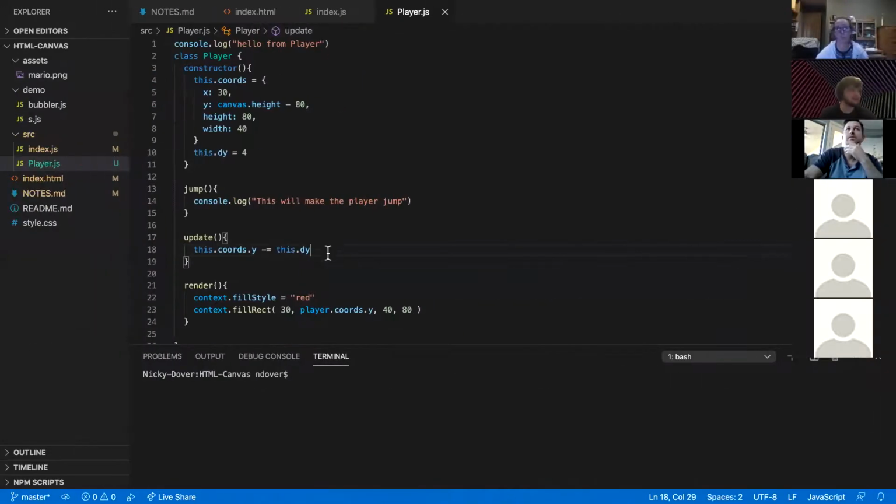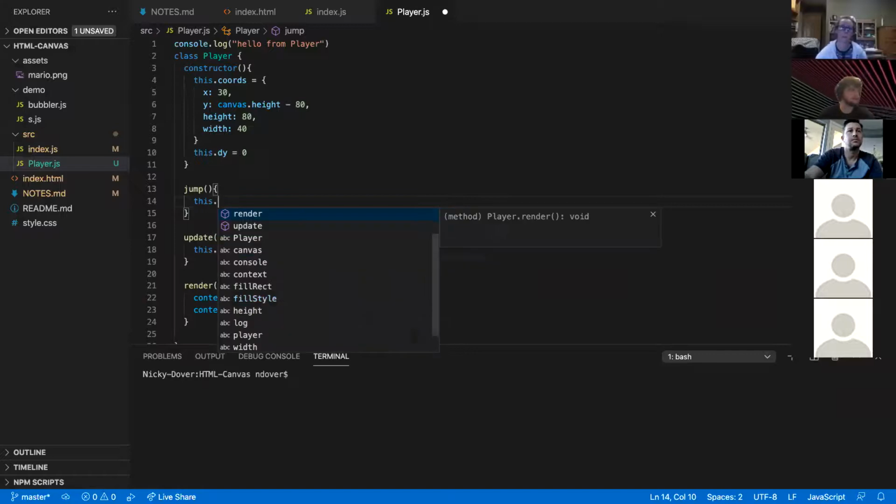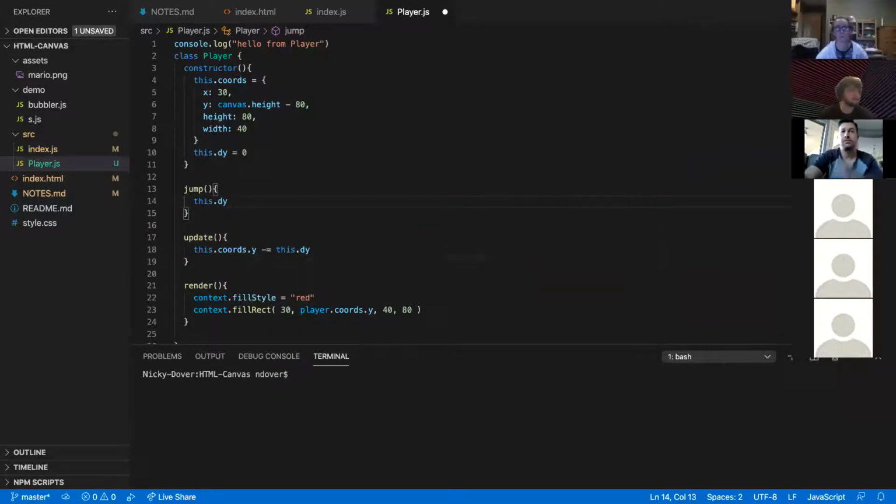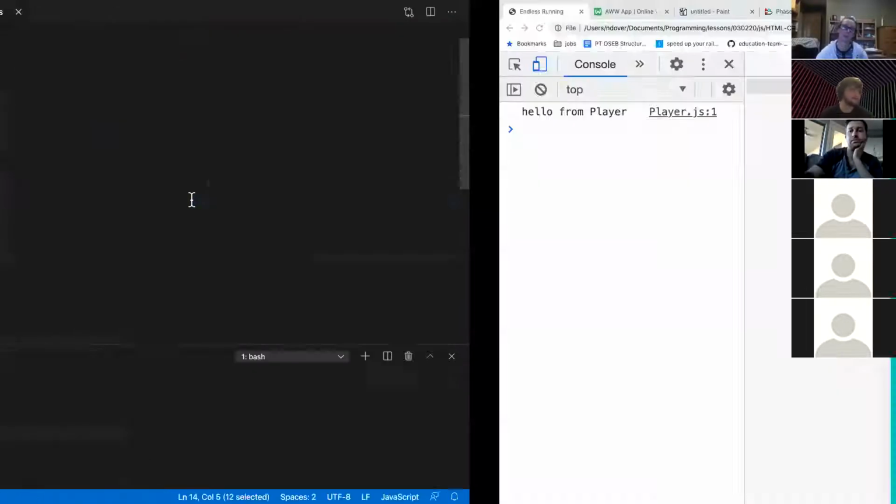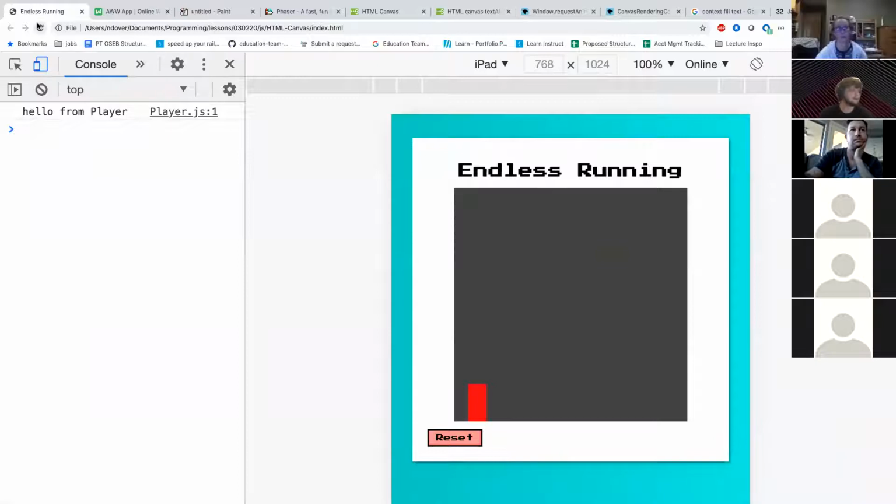I've changed this -4, or this +4, to a variable that we can now use. So now I can go right here. If I want to make the player jump, we want to make it, hey, when it jumps, the dy becomes 10. And now it goes off the screen when I hit space. Cool?